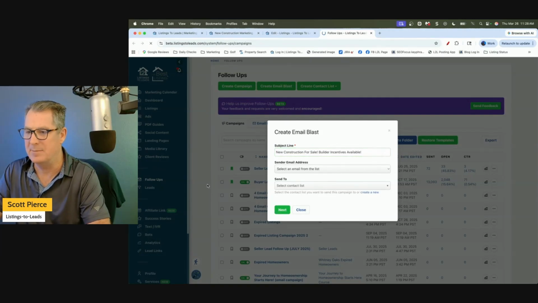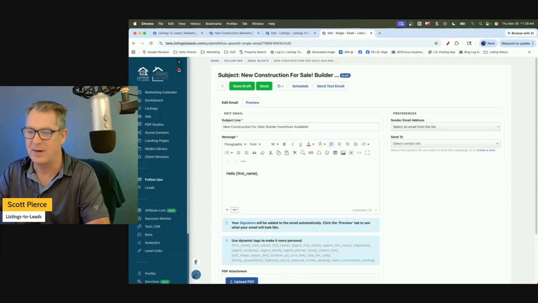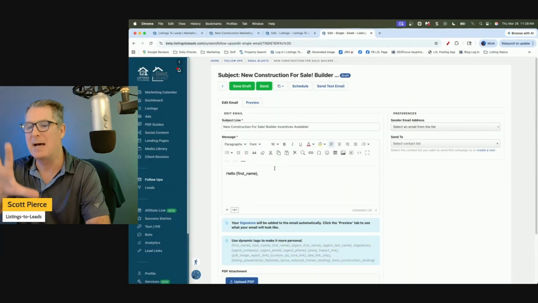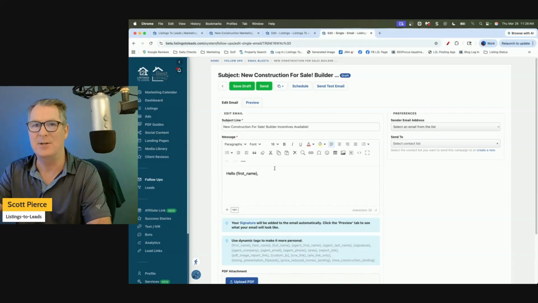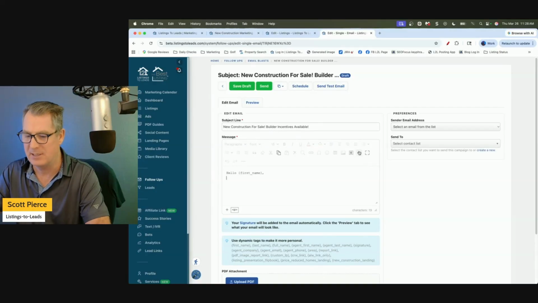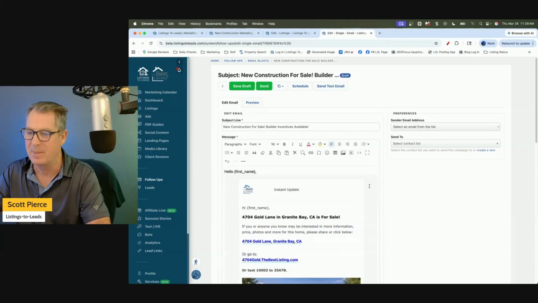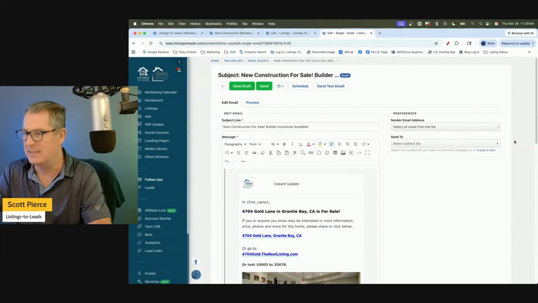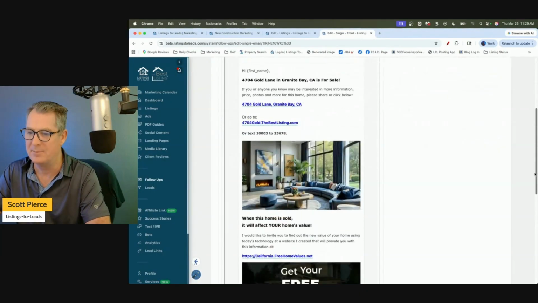And then when I get to the place where I write up the email, like right here, because I copied the code, I'm going to be adding code. So I'm going to click right here where it says HTML code. You'll see it in your editor. Sometimes it says source. You just click it, paste it in like I just did, and look at it. Now I'm good to go. I'm going to lose the tag, and there we go.